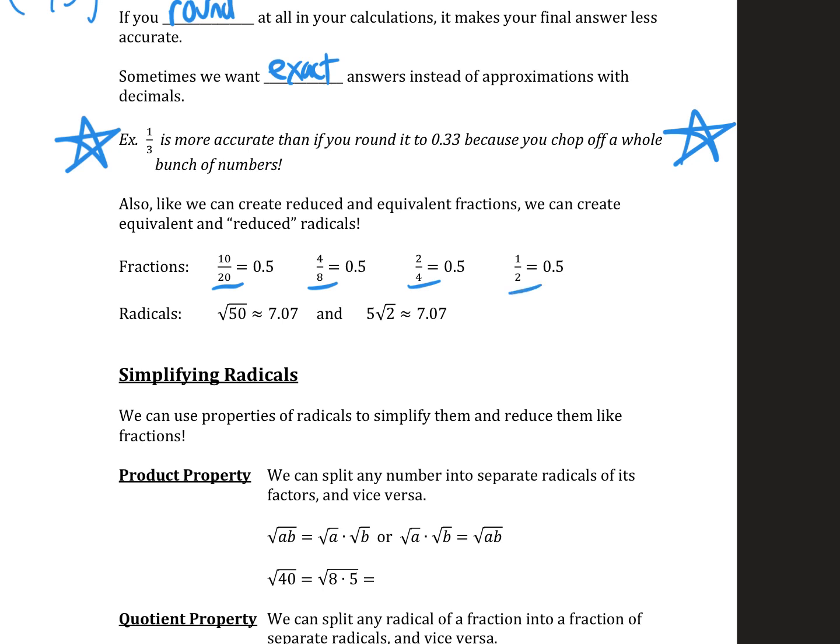So we have a similar thing with radicals. If we can reduce this, which we'll talk about next, you'll get the same answer here and here. It's basically like we reduce the fraction. Basically we pulled a 10 out of both of these, right? We pulled out a 10 and then it made it 1/2, okay? So think about it in that way.